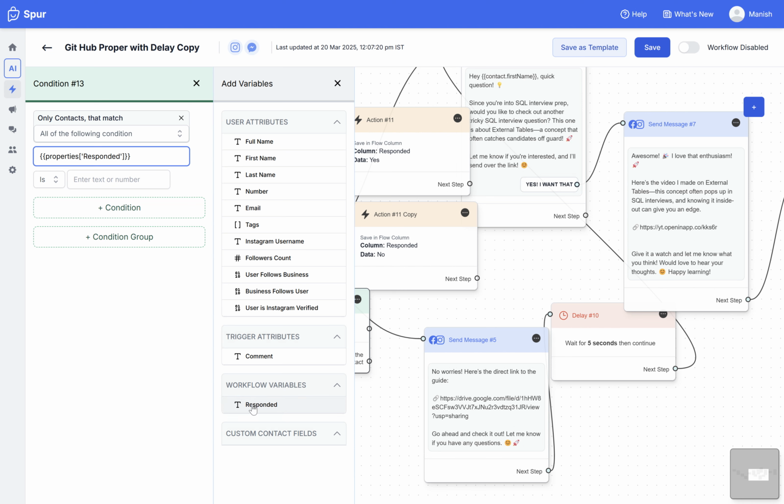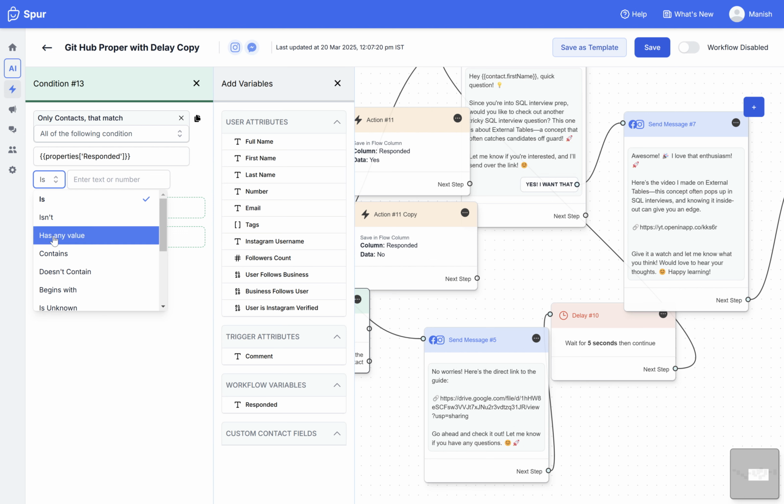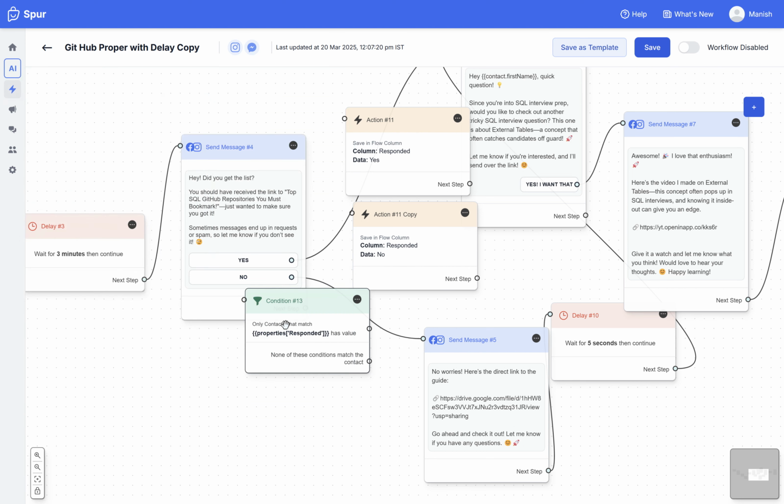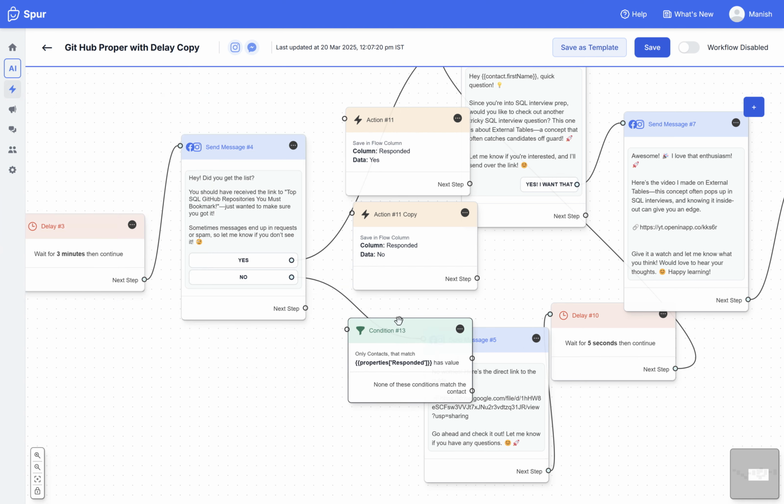If it's not showing up for you, save, and then this will show up in the workflow variables. Then click on has any value, right? So we are checking if the person has responded by seeing if this workflow variable has any value. If they have not responded, it will not have any value, and if they have responded, it will have some value, right?